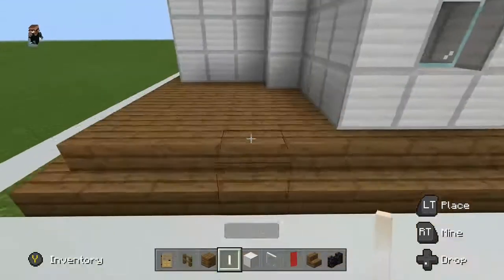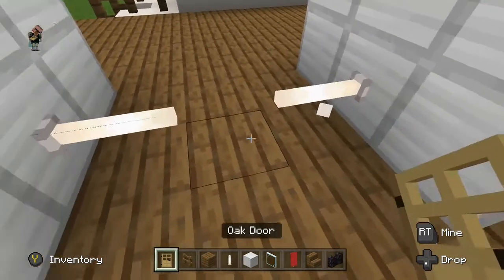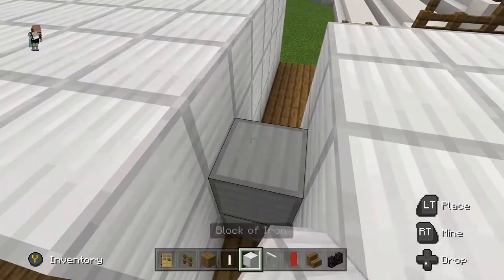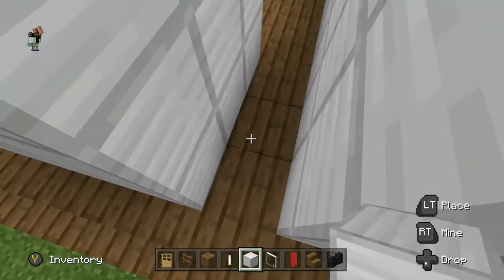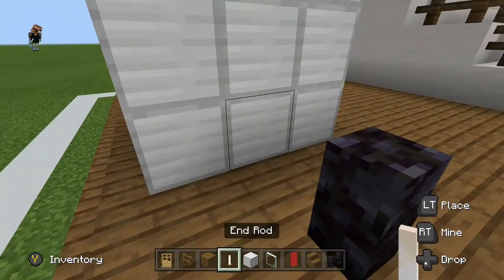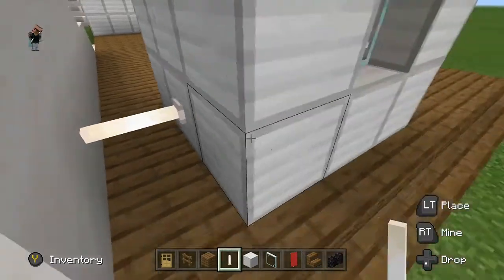You want to place some end rods on the ticket booths in the middle, and then for the big ones, blackstone in the middle. And then you'll just want to fill this gap in because you don't want anyone sneaking in. Same thing here, blackstone, end rod. Then another end rod.